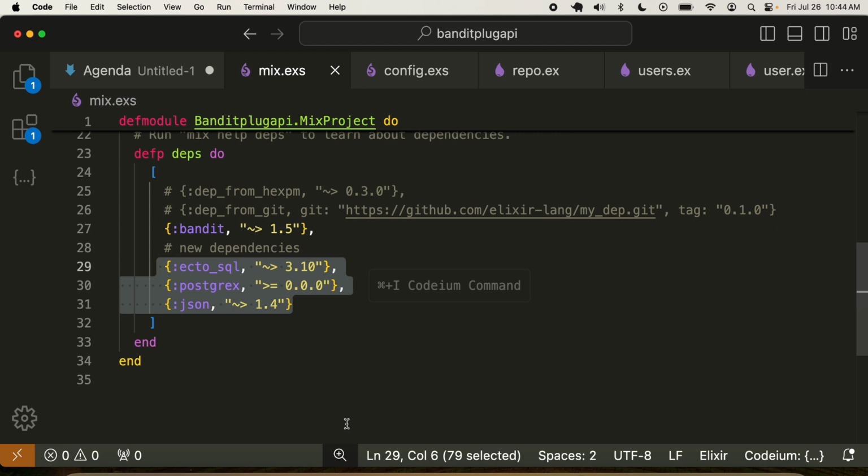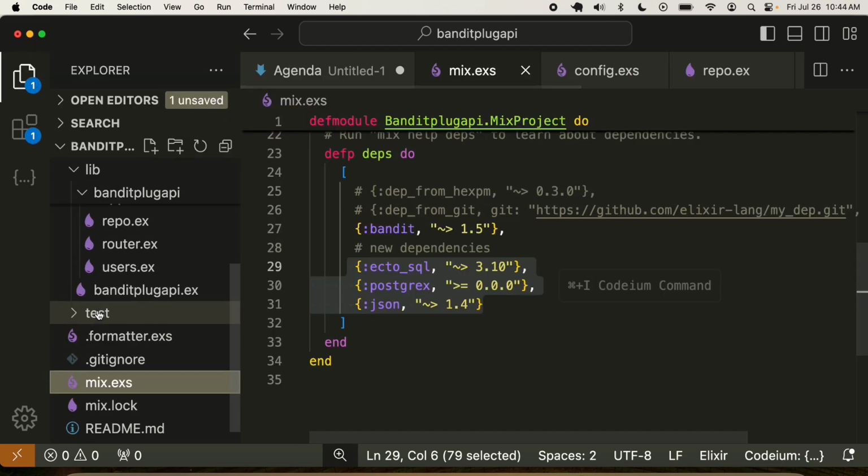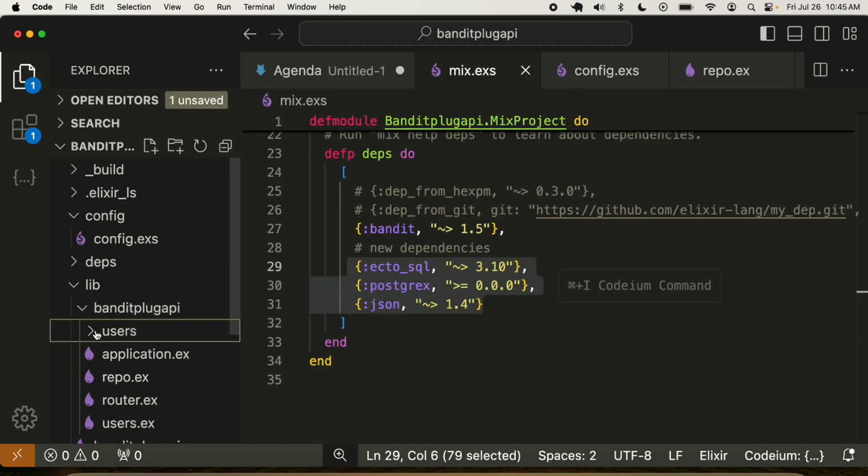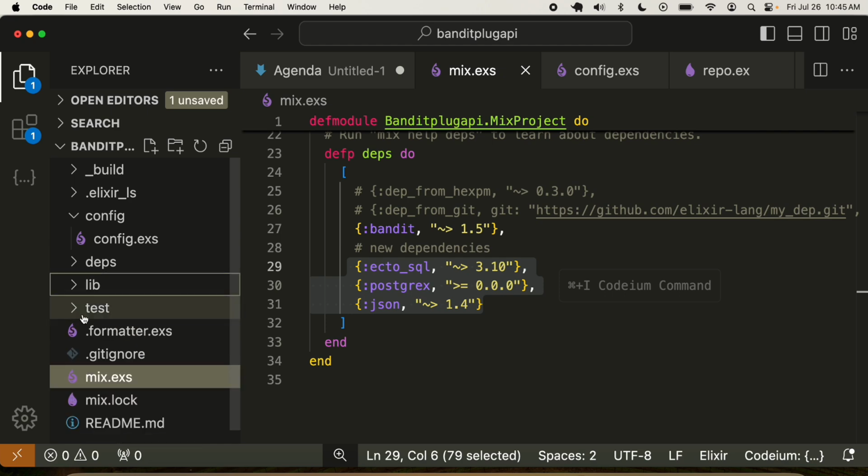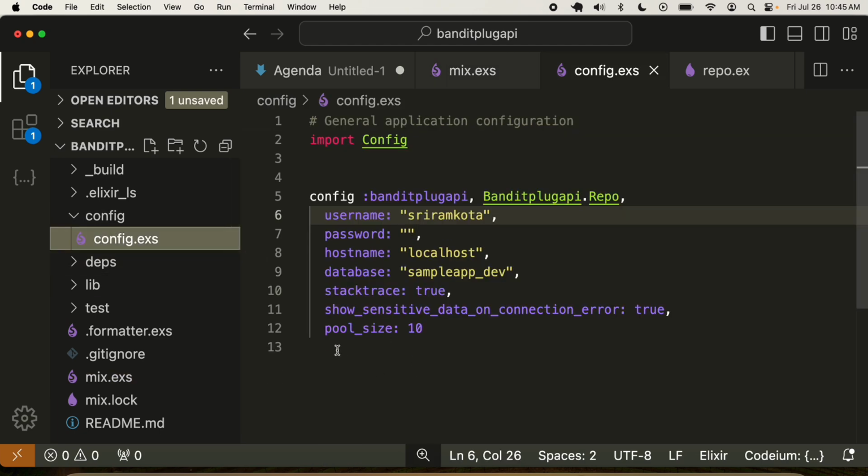In previous versions of Elixir, when you ran the mix task to say mix new and the app name with the --sup flag, it used to create the config folder as well as a config file, which you will find here at the root of the application. I noticed that when I created this app, it did not create this folder, so I had to manually create the config folder and then a config.exs file.